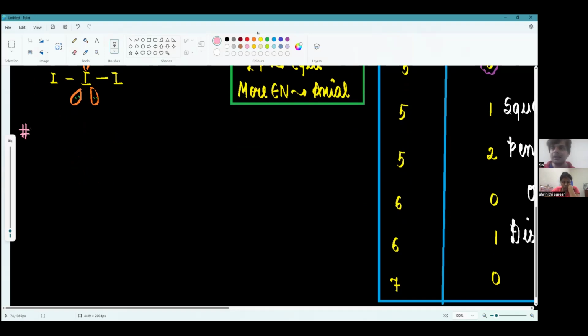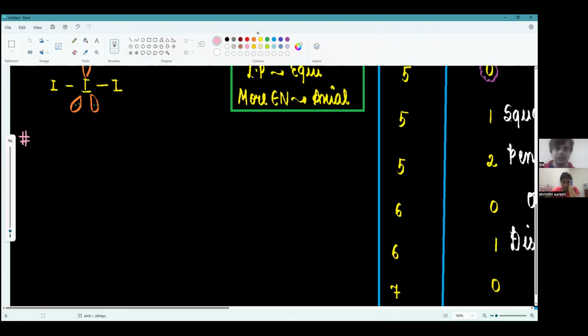Now let me tell you this 3-0 one. The 3-0 one is BF3. Very simple, no lone pair of electrons. So the geometry and the shape will be one and the same. That is trigonal planar. Look, BF3, I had kept it here just now. Here it is, you can see BF3. This is boron, first fluorine, second fluorine and third fluorine. The shape and the geometry will be the same because the lone pair of electrons are zero. So it is trigonal planar.